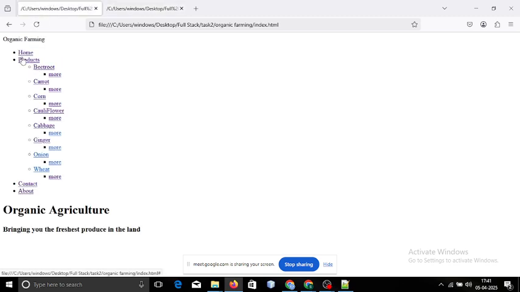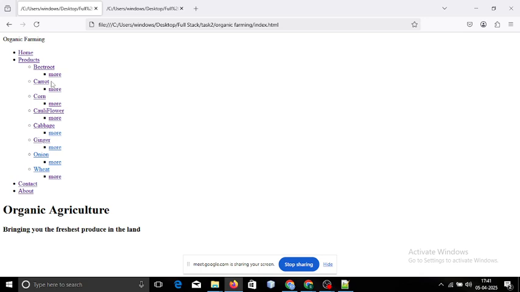So while styling, initially this list is there, right? Home, products, contact, and about. That one I'll style so that it will be visible to us in a horizontal way, and all those things I'll add the CSS. And after that, the sublist that is visible to us, I'll make sure that sublist is styled so that it will be visible to us like a drop down.